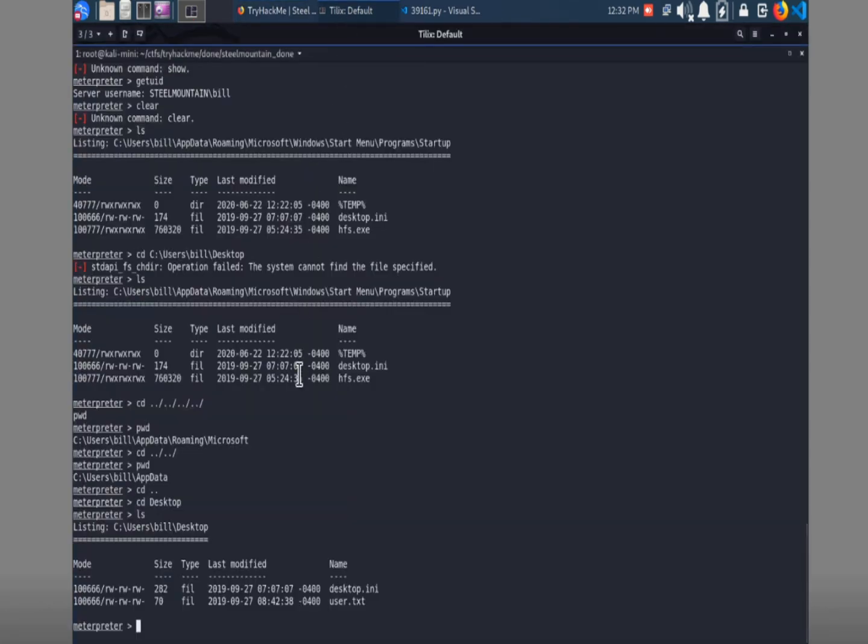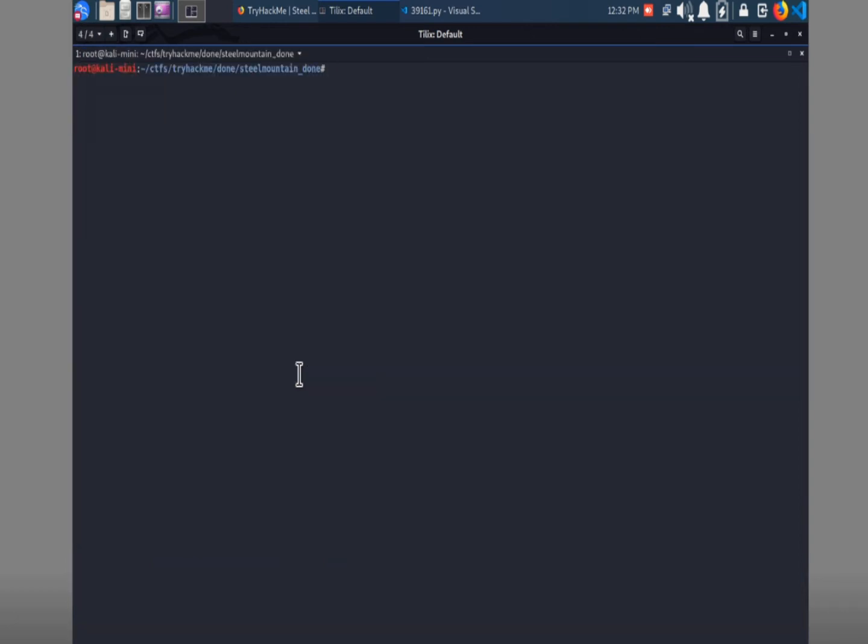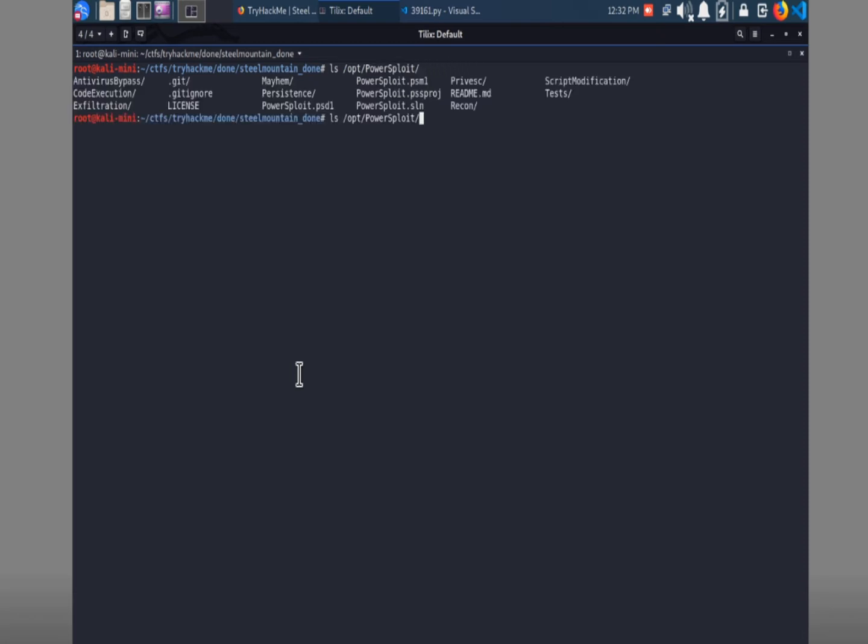So for me, my PowerSploit scripts are saved in my opt. So we'll do ls opt PowerSploit. We want privilege escalation, and then we want PowerUp.